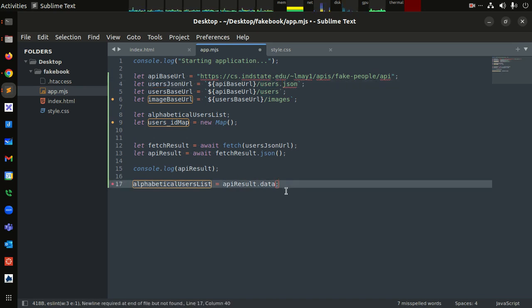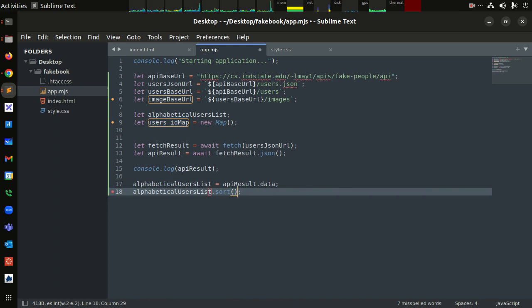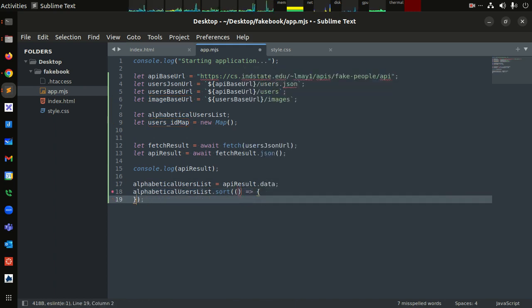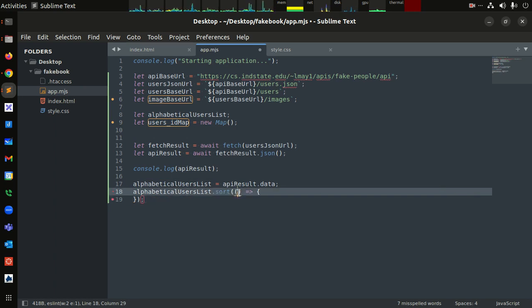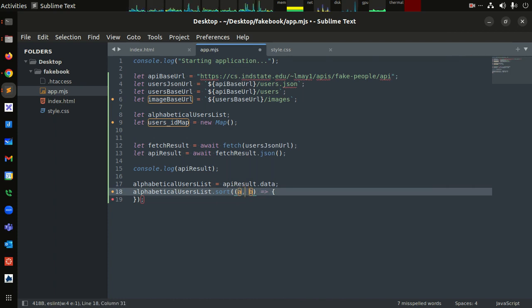All right, so here is data, but this is still not sorted, so we want to use the JavaScript sort method. The way the JavaScript sort method works is you pass in a function, and the function takes in two values, A and B, which are essentially two elements in the list.